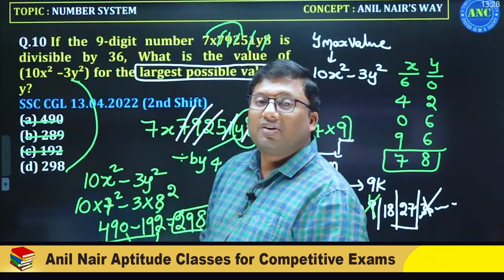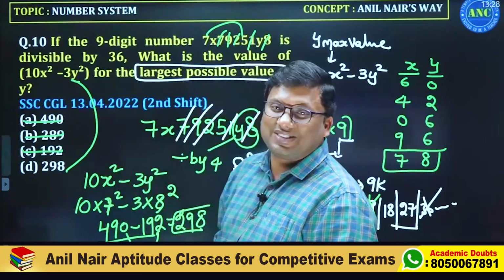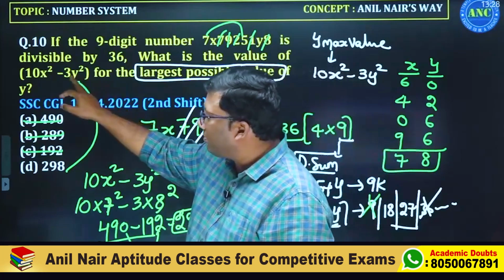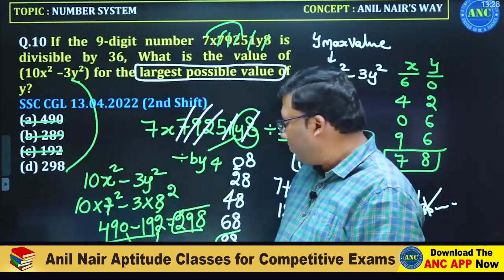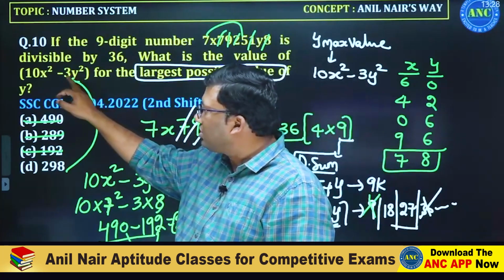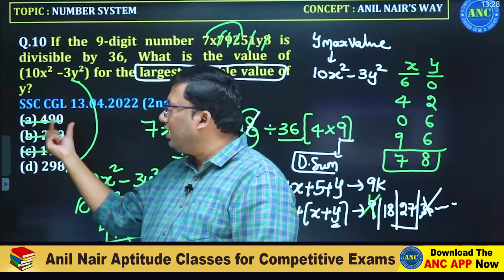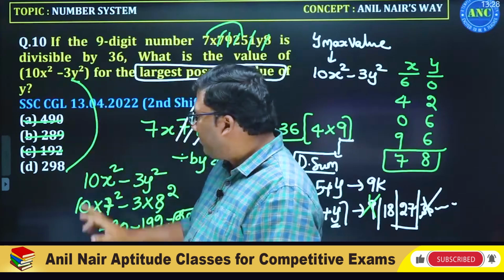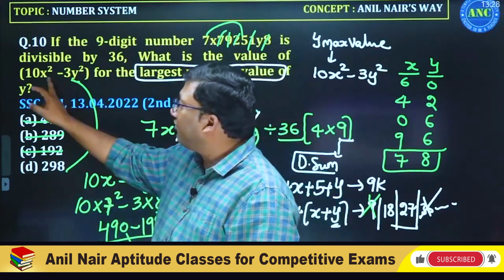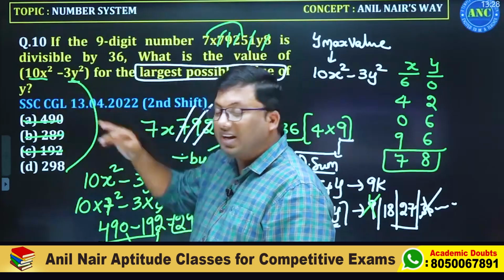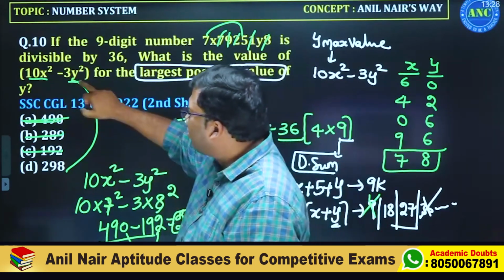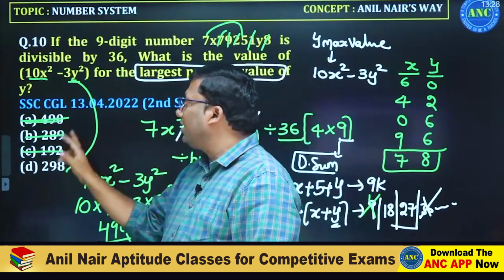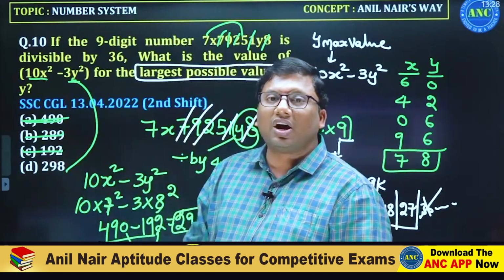490 divided by 10, 49. X square, it is a perfect square. Out of this, if I take y value 8, substitute here, check it out which option is giving you perfect square. If y is 8, 64 3s are 192. 192 plus 490, it is 682. It should be divisible by, right? Divisible by 10, because left hand side it should be divisible by 10. Y is 8. 3 into 8 square, 64. 64 3s are 192. 192 plus 289, not divisible by 10. 192 plus 192, not divisible by 10.